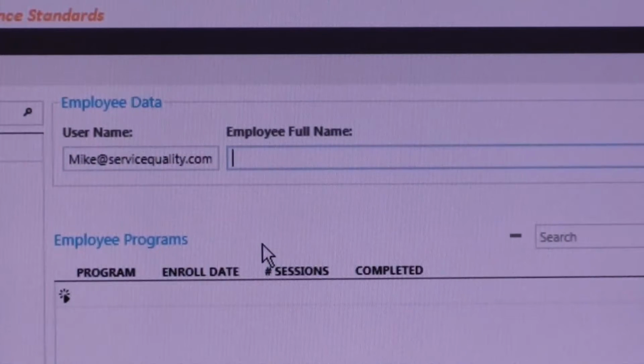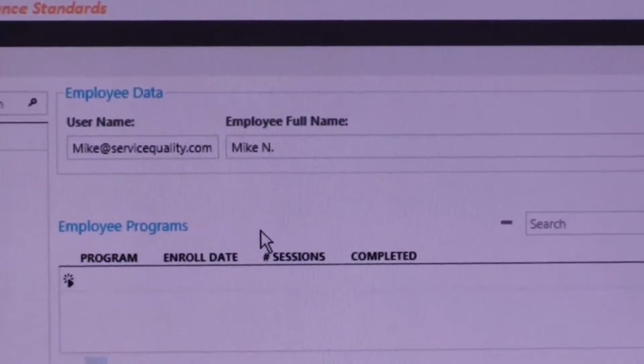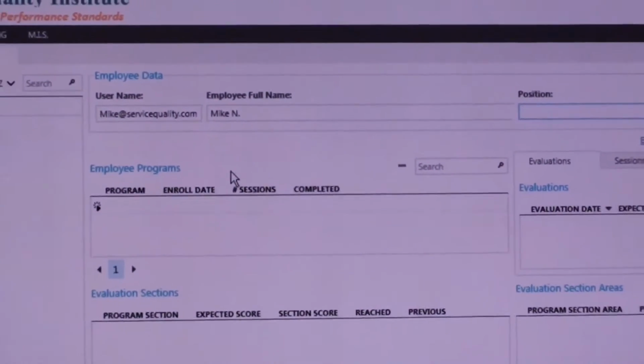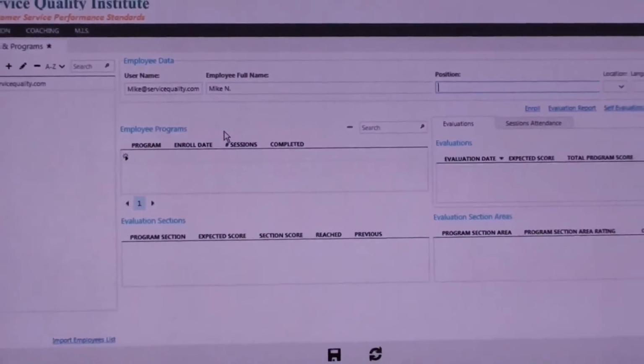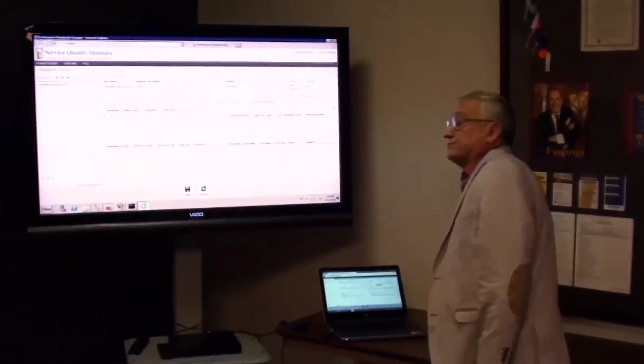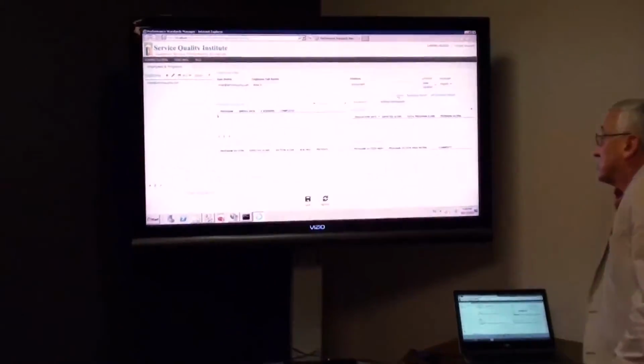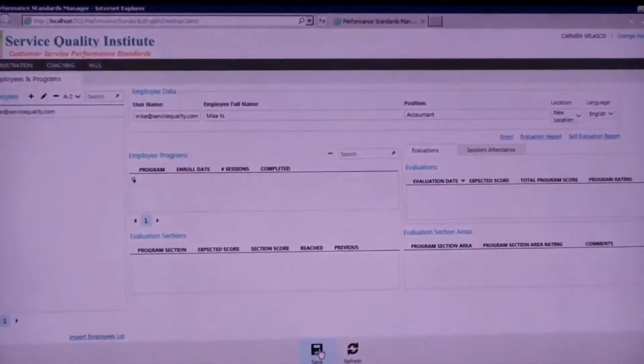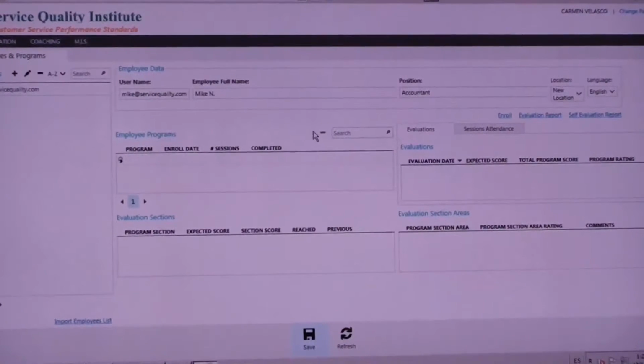The full name, Mike N. And this is only for information: you can write here the position Mike occupies in the organization. Let's say he's an accountant. Once we have entered the employee information, we need to save it by pushing this button.